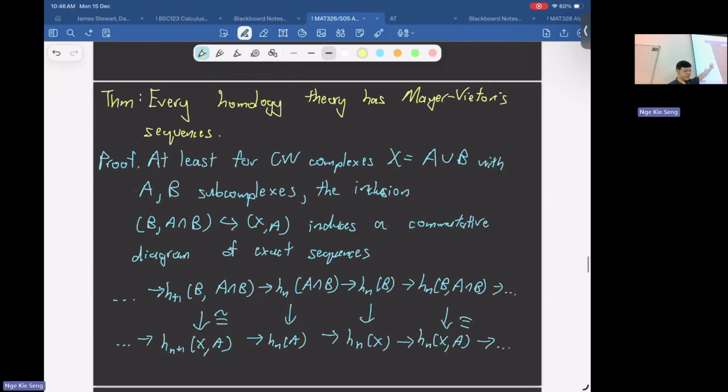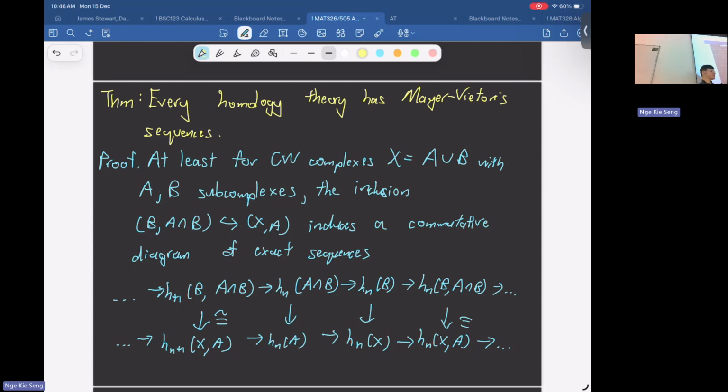Every homology has a Mayer-Vietoris sequence. Just now we defined Mayer-Vietoris sequences for quite a few situations, right? But as long as this property exists, you will have Mayer-Vietoris.